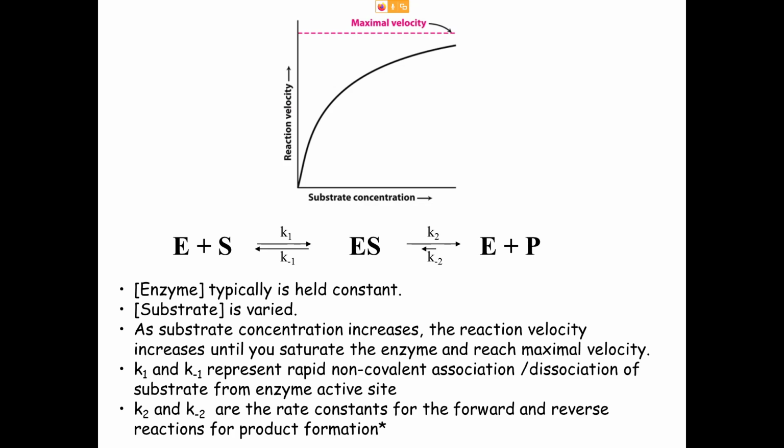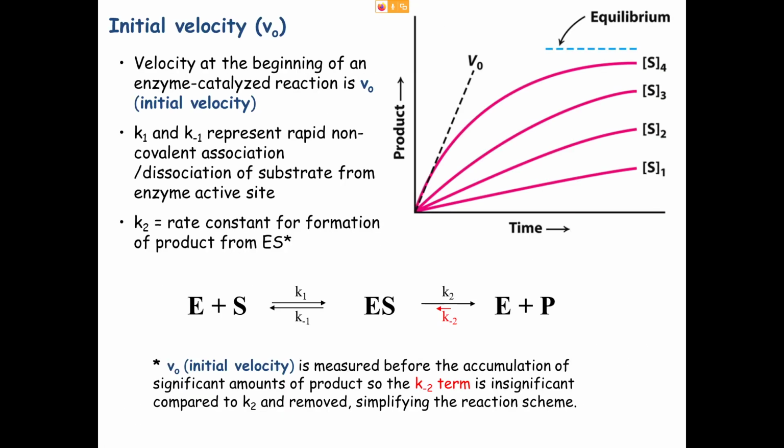But if I add more substrate to begin with, it should go faster. And if I add more substrate, again, faster. And I can start plotting it as different points on the x-axis here and getting points on the y-axis, and I'll generate this curve. Okay? But I had to bias it so that K minus 2 is essentially 0. Okay? So we'll do that on this graph.